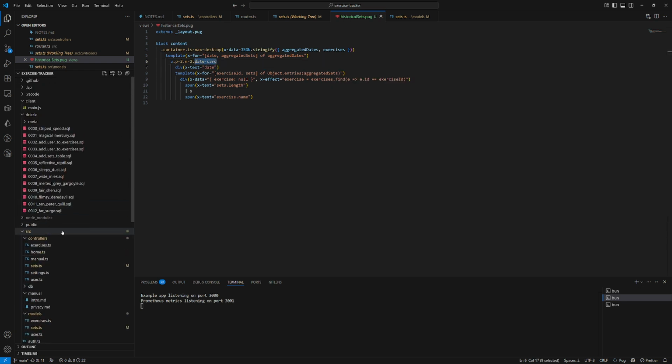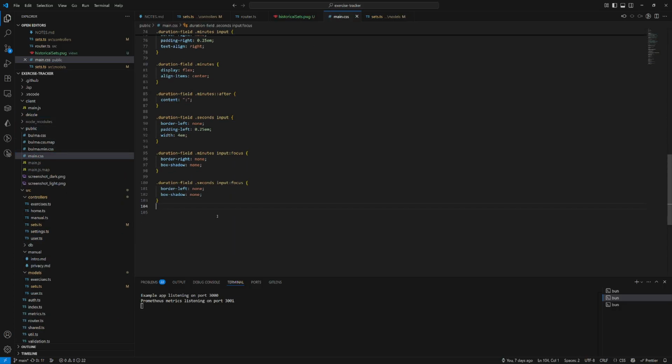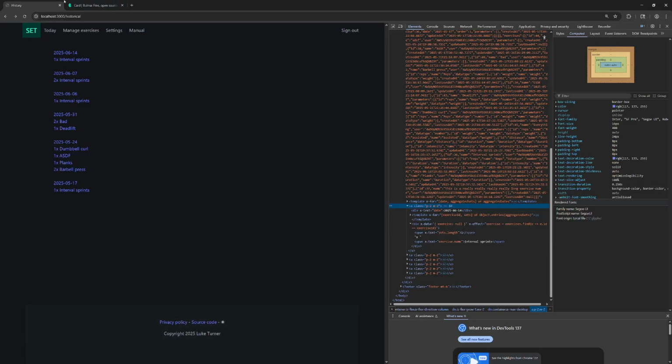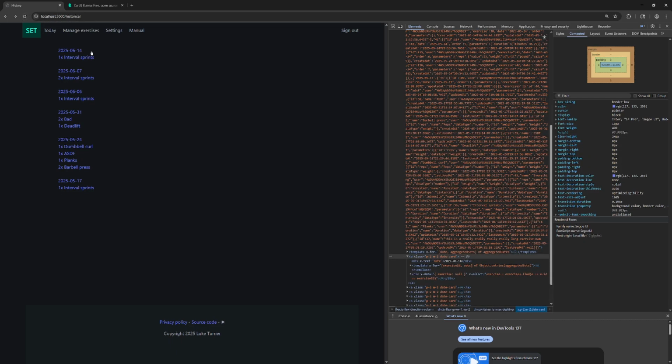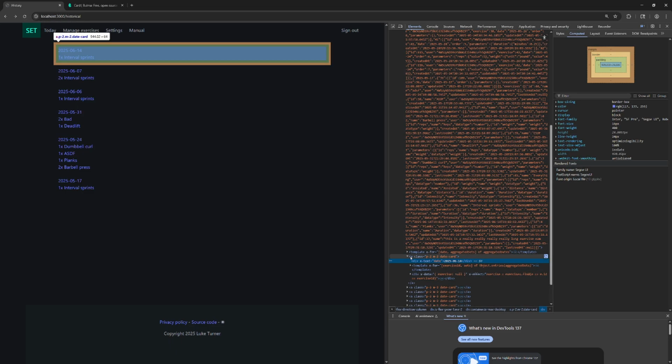And I will add some of my own styles. Wherever I do that, I think it's here. Date card, display, block. Okay, so with that, now we should have our proper padding and stuff. Yeah.